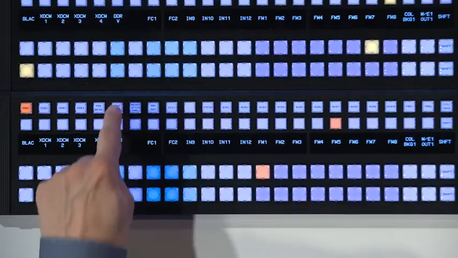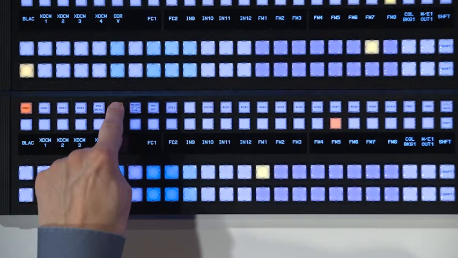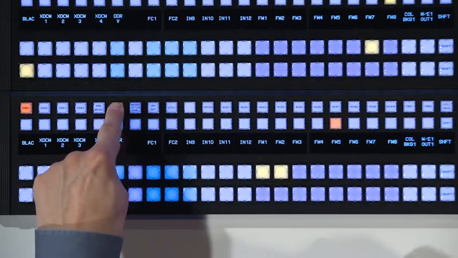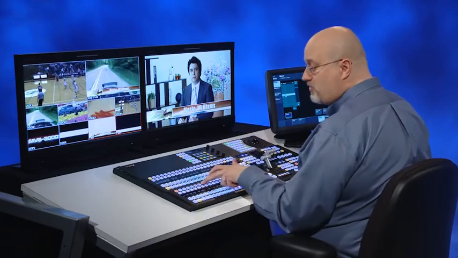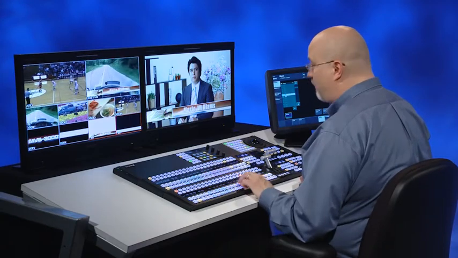Again, I'm going to hold down post macro, and this time, remember macro 42 is going to go with frame memory 2, which is Mario, and I'm going to hit that button. Now, 2 of them are blinking to tell me that I have 2 post macro attachments. Okay, the last thing we got to do is we got to tell the switcher that it's okay to fire the macro whenever I press these buttons.